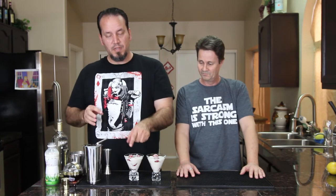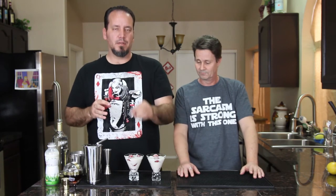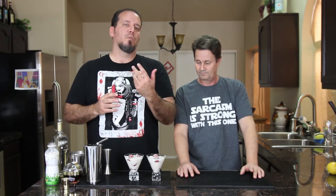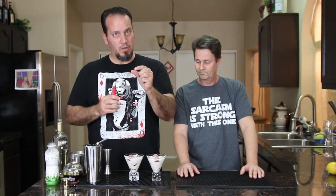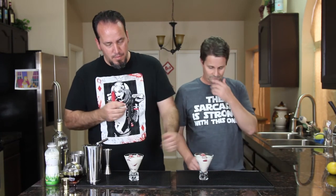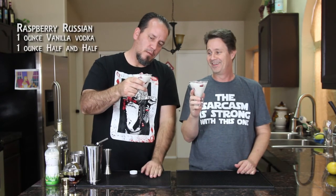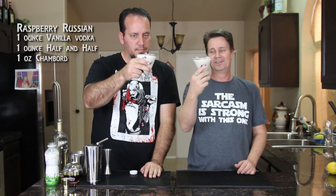So, I didn't mention the ice cubes. What we did — we took the ice cubes, stuck them in these little one-inch cube ice cube trays, stuck raspberries in, put some water in there. Whenever you try to put raspberries in a drink, they don't really float very well. So there are our ice cubes. And that, my friend, is a raspberry Russian. Kind of cool when you can see the little raspberries coming through there — that's a really nice, cool effect.